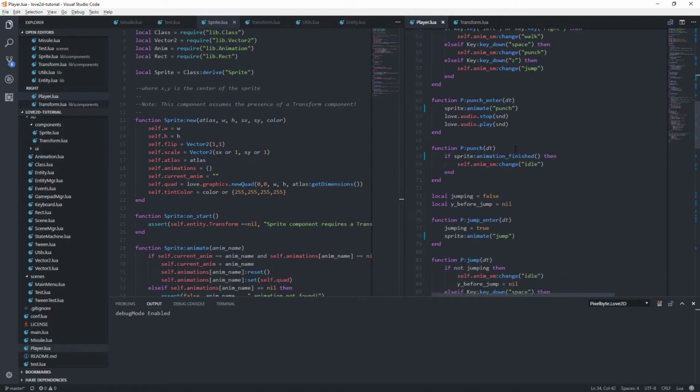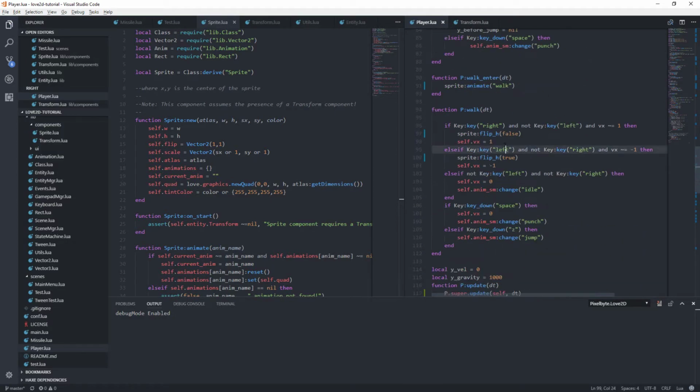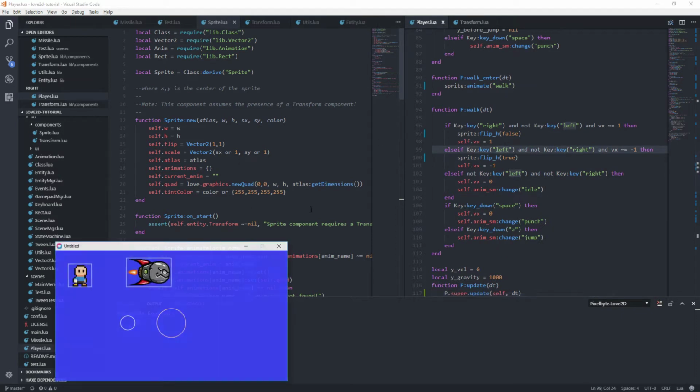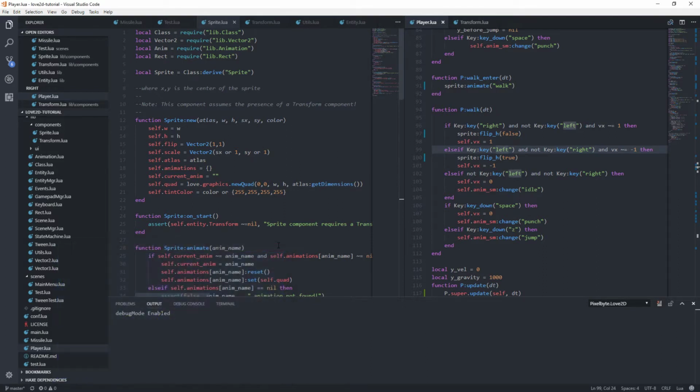Enter. Yeah, I think that's pretty good. So now we no longer have that position data attached to the sprite. That just wasn't right. Now we've got things more componentized, if you will.